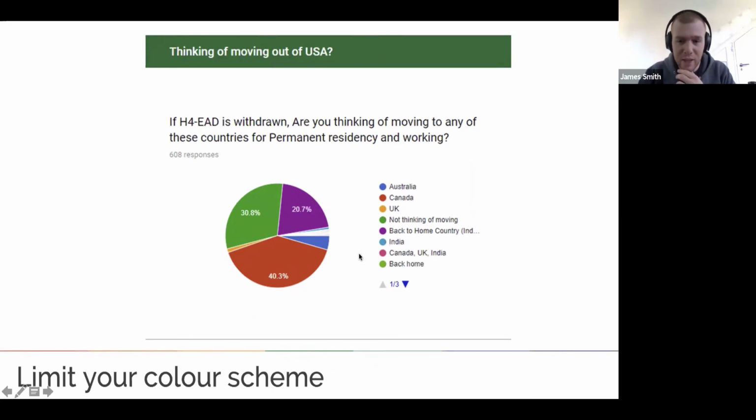We've got the red, which is Canada, the green, which is not thinking of moving, and the purple, which is back to home country. Everything else, maybe Australia deserves the same category, but everything else can be bunched into an other category in this particular example. That means our color palette from being 3 pages can very quickly be reduced to just 4 or 5 colors, which is really the maximum you should be thinking about using on any particular chart.